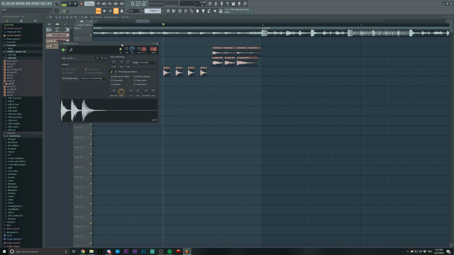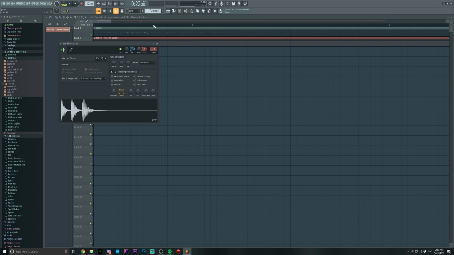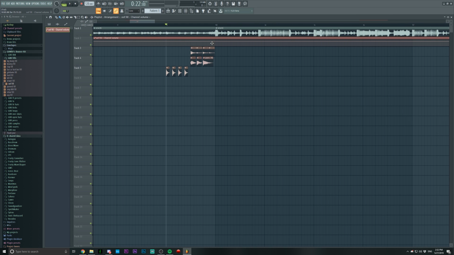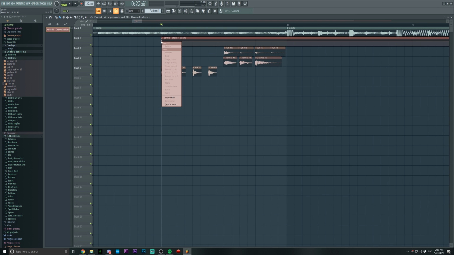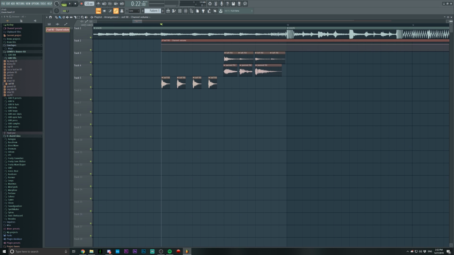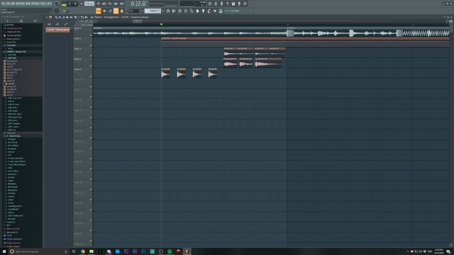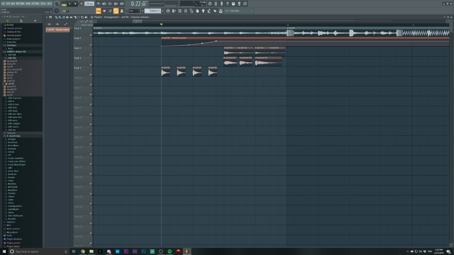We could either automate the sample volume or the mixer track. It's really up to you. Depends if you want to do something later on with either of those. But for now, I'm actually going to automate the sample volume or whatever this thing is called. I'm going to move the automation so it starts here so we don't actually waste any more space. I'm going to copy the value of the first point so we still have it on 80%. So we actually don't have to zoom in this whole thing because I never get it right when I want to zoom out back. So let's just decrease it and then play with the tension of the points.